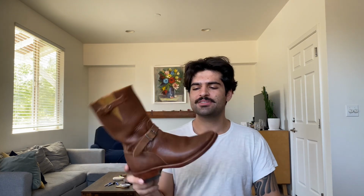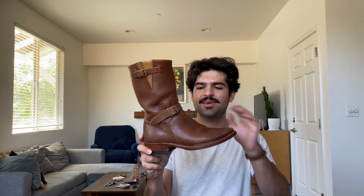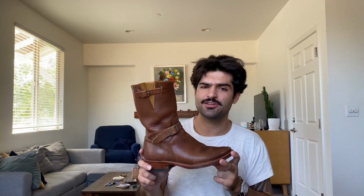But overall, one thing that really helps me with the fit is that they're known for having a pretty tall instep, which for someone like me, who can't even fit my foot into a majority of engineer boots, is a really nice feature to have. I tried on John Lofgren engineer boots in multiple different sizes, and I couldn't even get my foot into them. When I first bought my pair of Benzene or Bristle Black engineer boots, and put them on for the first time, I got my feet stuck in them, and it took me 15 minutes to take them off with the help of an extra person.